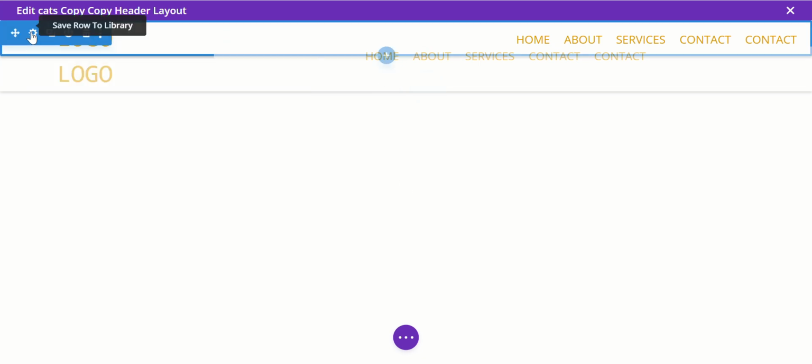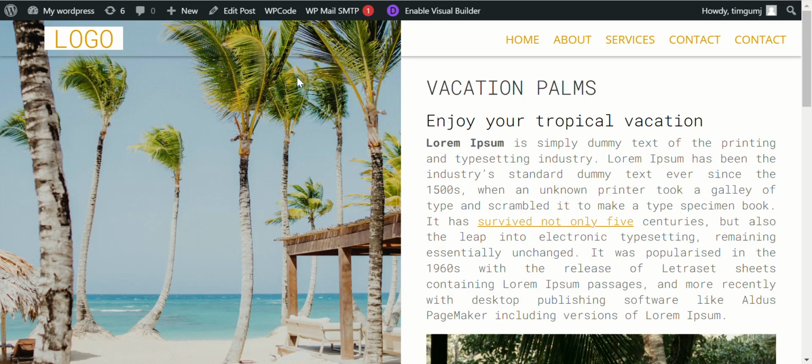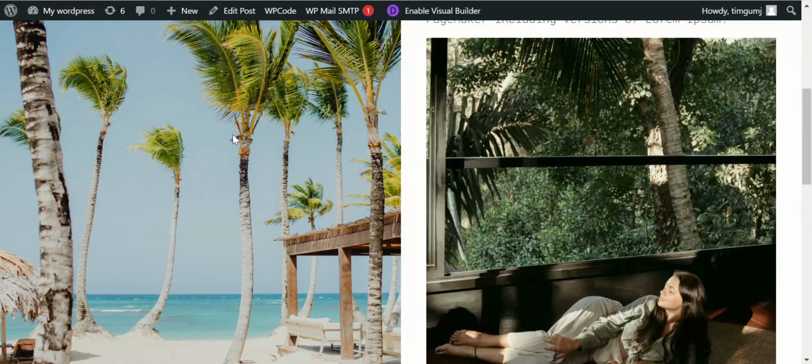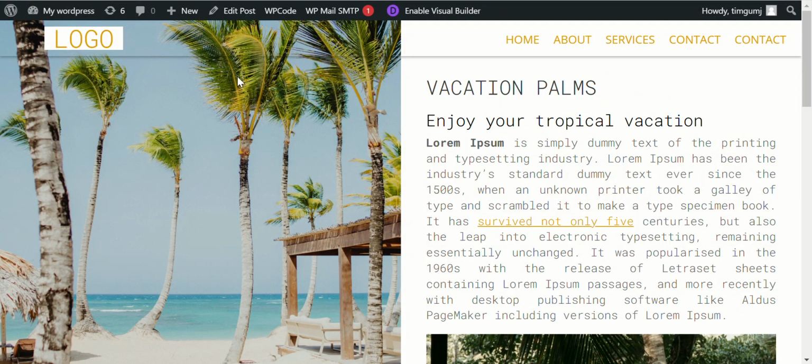But what you have to do in order to achieve the transparency of the header, because the good thing here is that this featured image is actually the full screen itself, the full viewport of the desktop. So it will be better if you have some kind of transparency here, right?